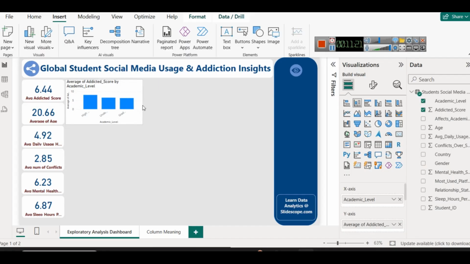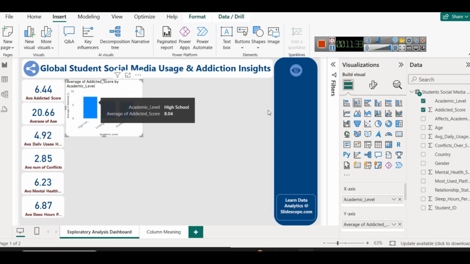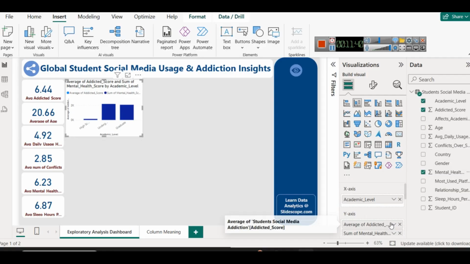So you can see on an average for high school students, the addicted score is more. And here if we keep the mental health status, first of all we have to make it average as well.